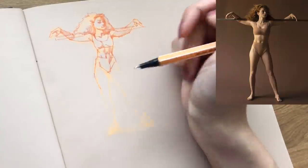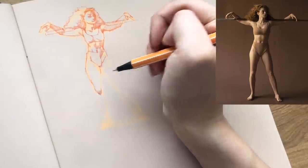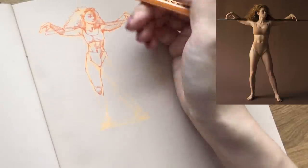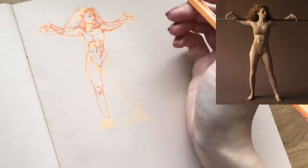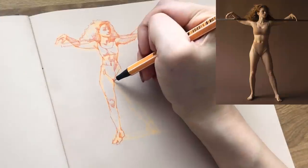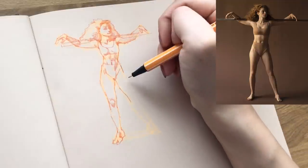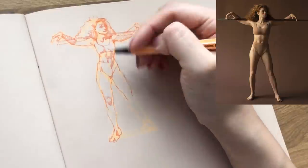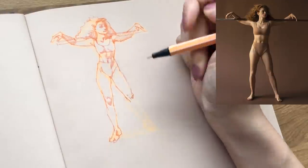This is a bit more of a standard pose, so maybe we'll have a bit more fun with some other poses coming up. I just love these photos so much — they are so descriptive and I feel like it's so helpful as an artist. Maybe I'll do some of the shading of the legs with some of the Tombow markers instead, because the legs are getting pretty dark but I don't really want to get too heavy-handed with my pen.